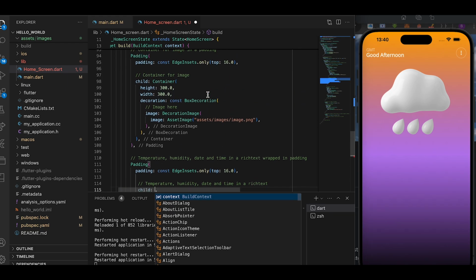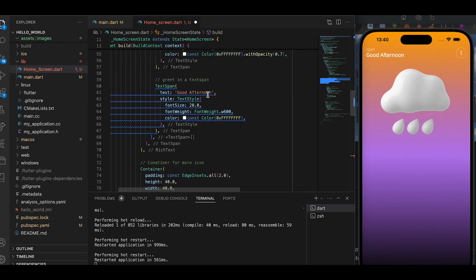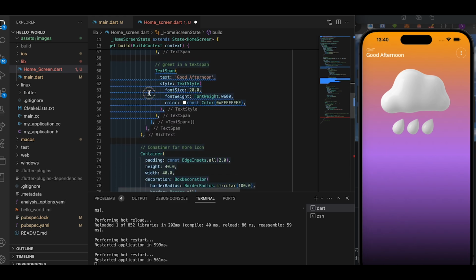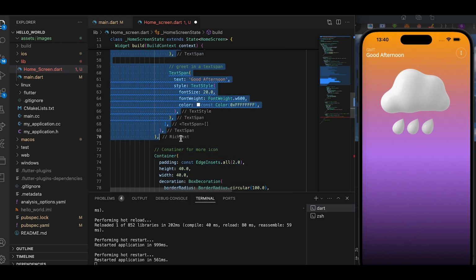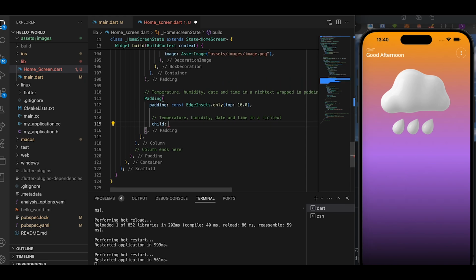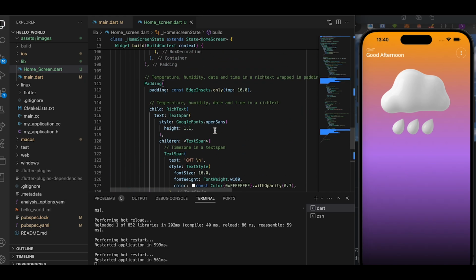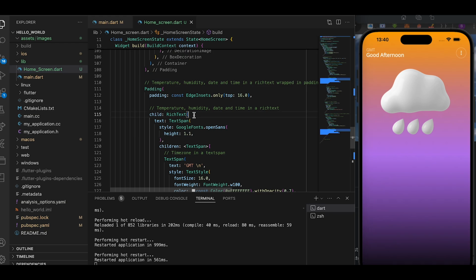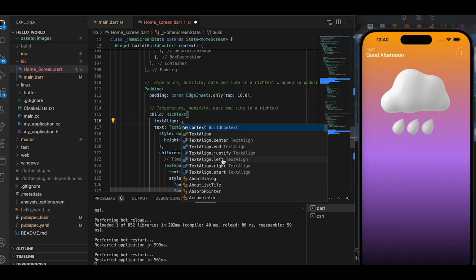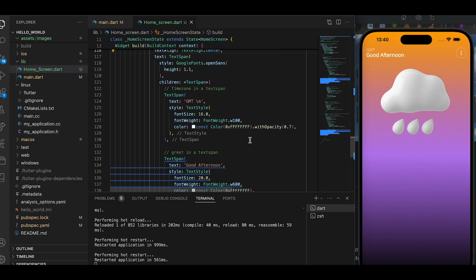Let's copy the rich text that we created earlier. This time around we have to add a text align to align our text span, so we do TextAlign.center.